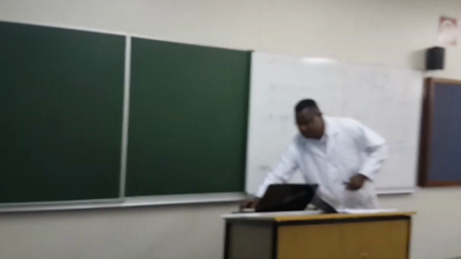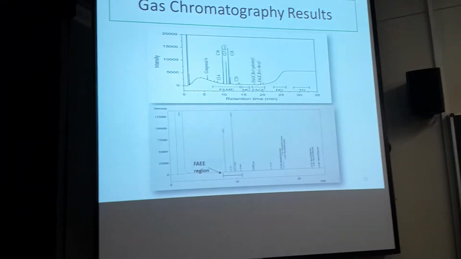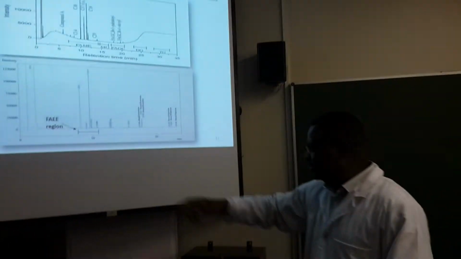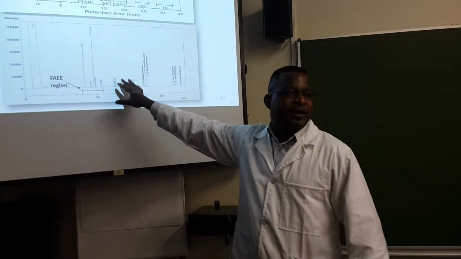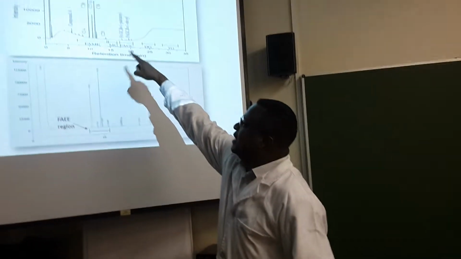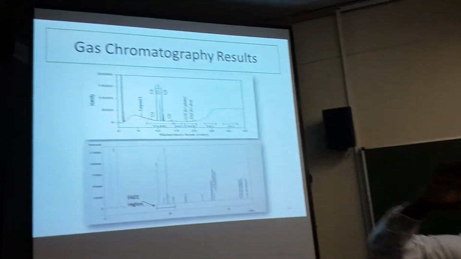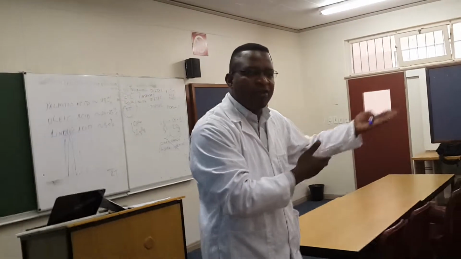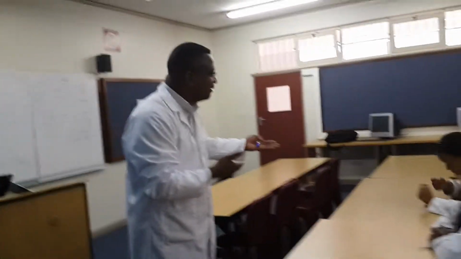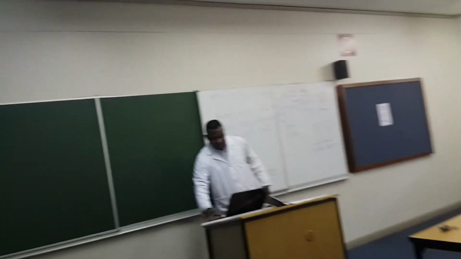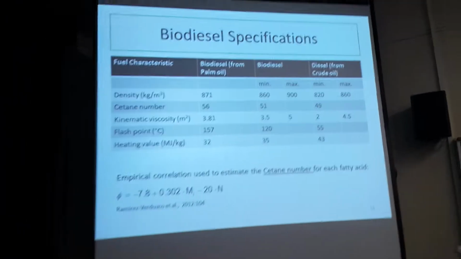And this is what our students did last year. I would just like to say this: here they also made a comparison. This is the result, and the top one was made by other people. When you get your own results, sometimes it is good to compare with what other people have already done, just to see if there is a certain correlation. After finishing with the GC results, we went on to the characteristics.